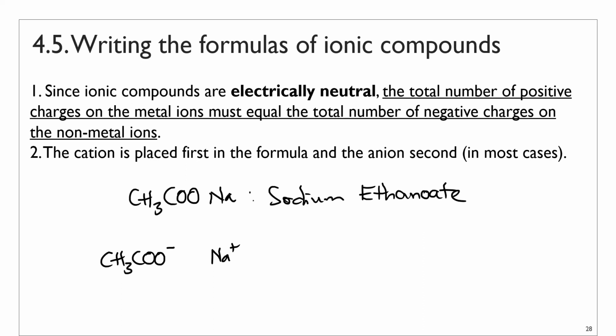So this is the only one that you need to know. Any ethanoate salt, really. The ethanoate is normally written first in the formula and then followed by the cation. But for every other example, the cation is placed first and then the anion. So you should probably write exception here so you know what it is.